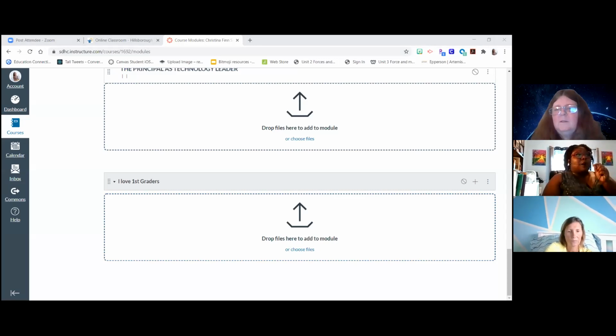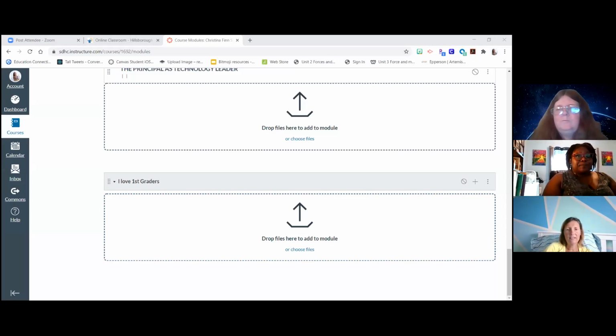Like in my sandbox, I had McGraw-Hill still in my navigation menu and Office 365, because McGraw-Hill is my textbook. Kids could just click it and it would do a single sign-on into their McGraw-Hill textbook and take them straight to the textbook from Canvas. So I would assume that Edgenuity will probably be the same way, where the kids can click the link on the left that has the Edgenuity direct link and it would take them directly to Edgenuity. That would be my assumption.